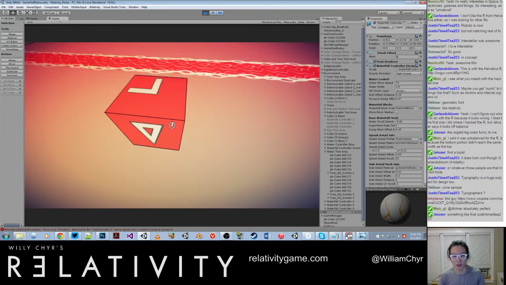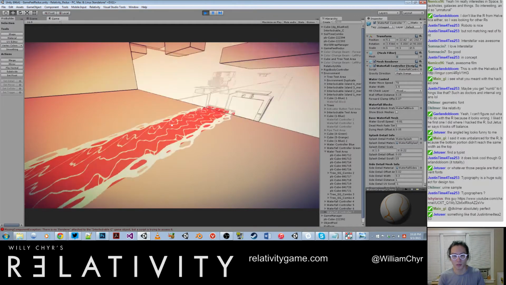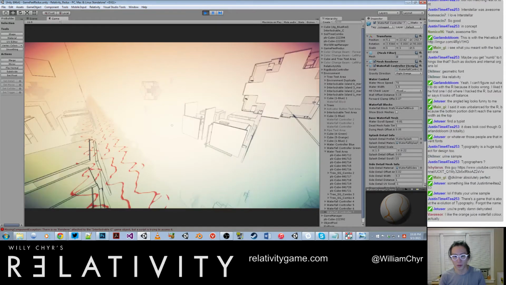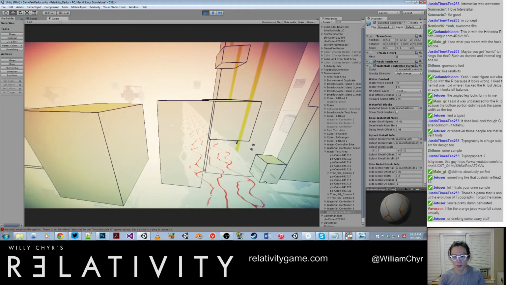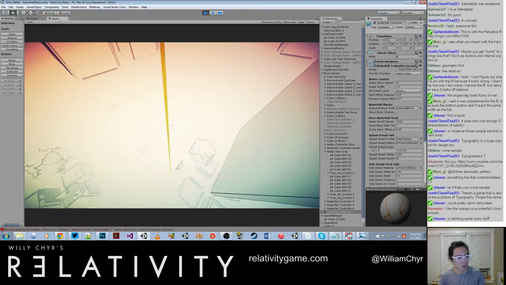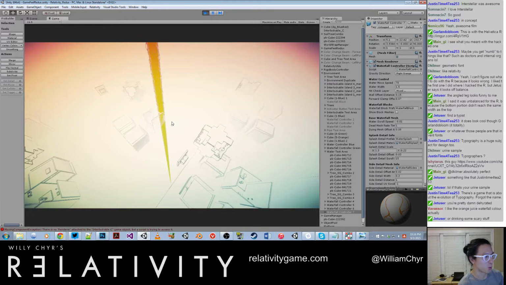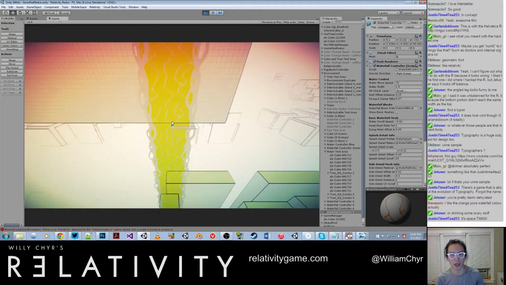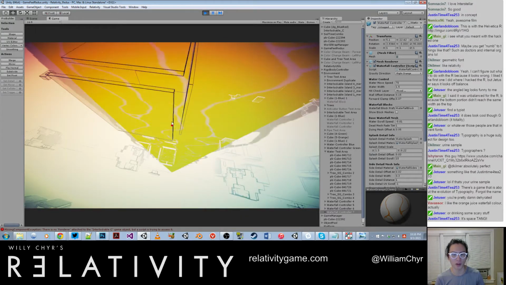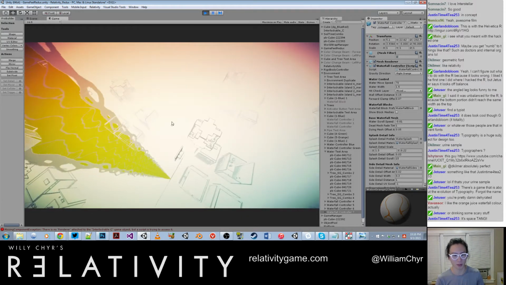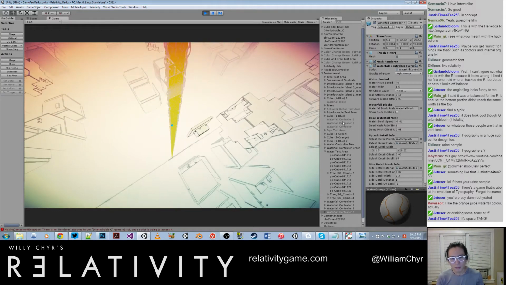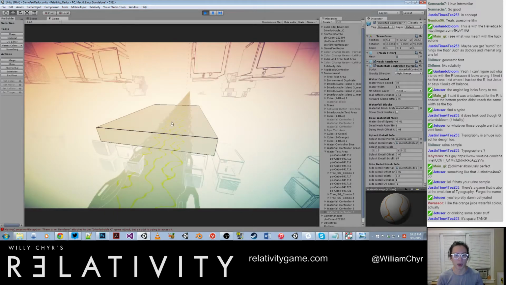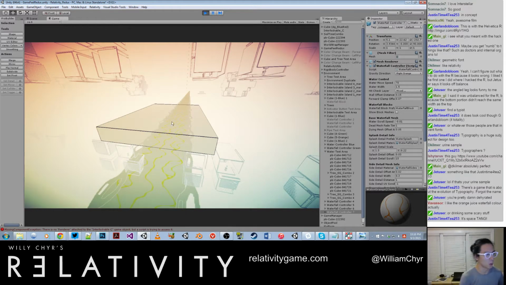Start redirecting some of this water. Orange juice waterfall color. Okay. I think there's always a lot of problem with orange and yellow looking very similar. But I think maybe we just need to lighten the orange.